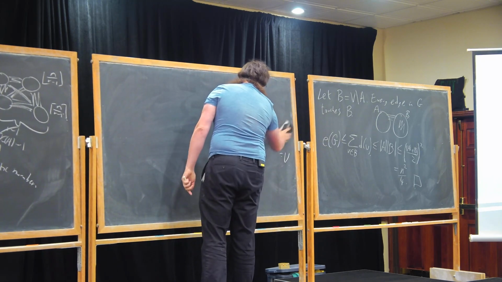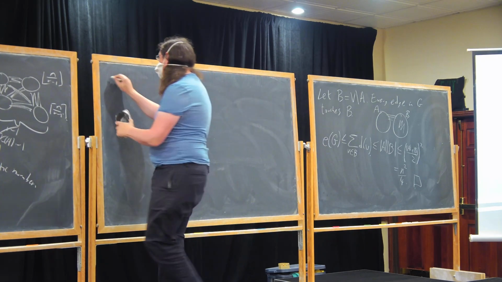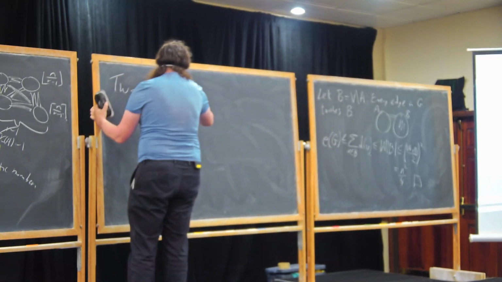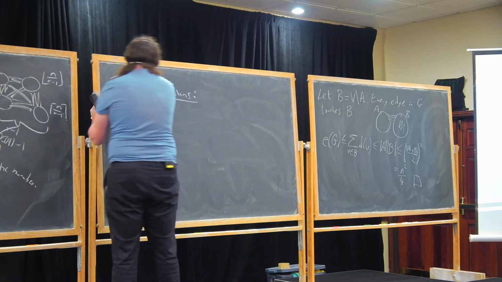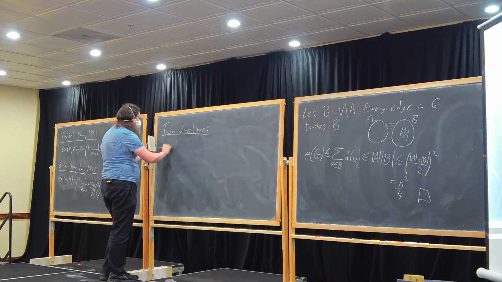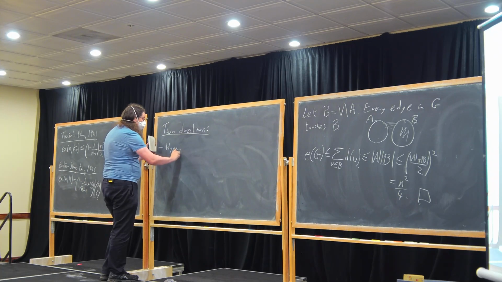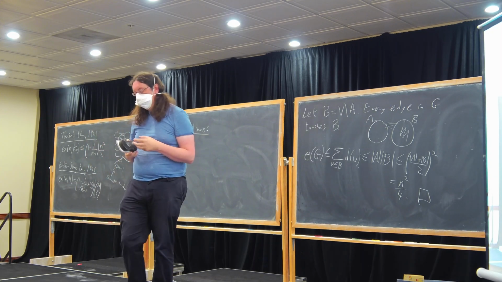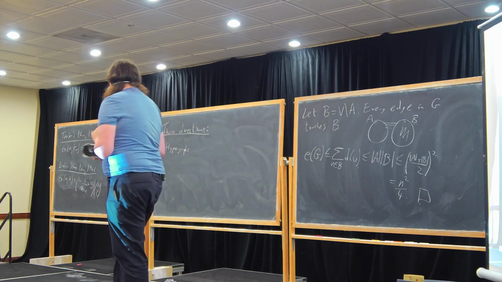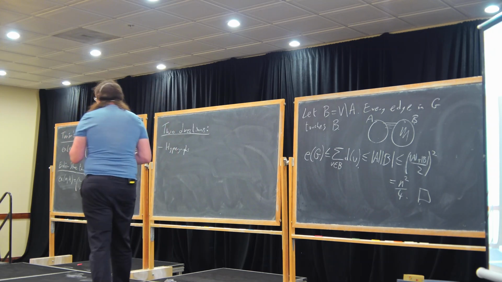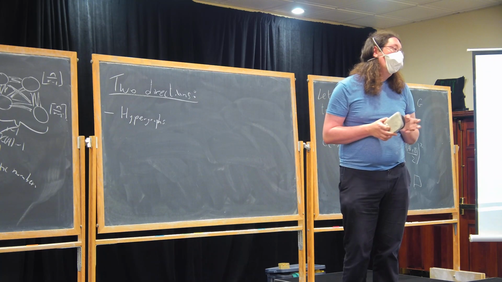I mean, there are lots more directions, and people have explored lots of variations of this, but the two main directions that people have gone in are, well, look at what happens for hypergraphs. So you can ask exactly the same question for hypergraphs. You fix some 3-uniform hypergraph, where the edges have size 3. And then you ask, well, how many edges can you have without containing such a thing? And the answer is basically we don't know. We have no good idea.